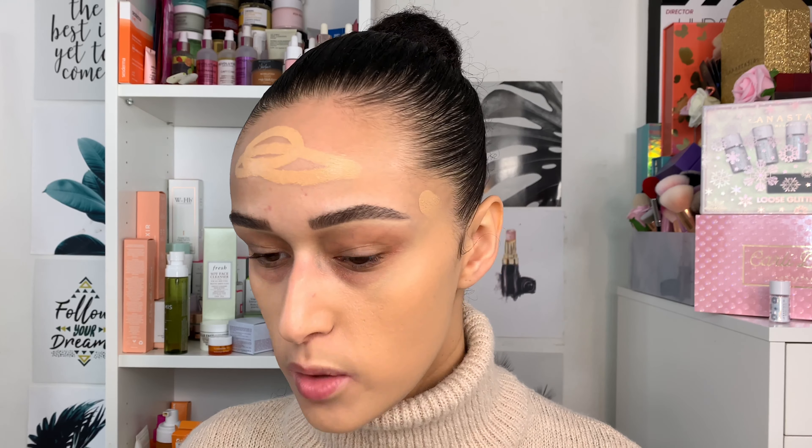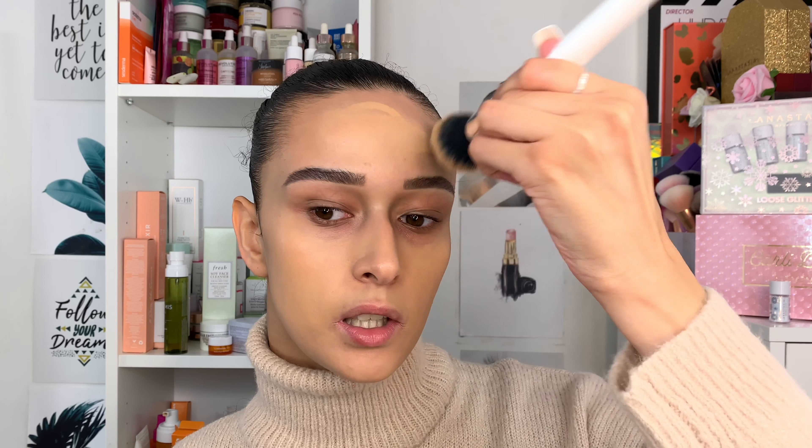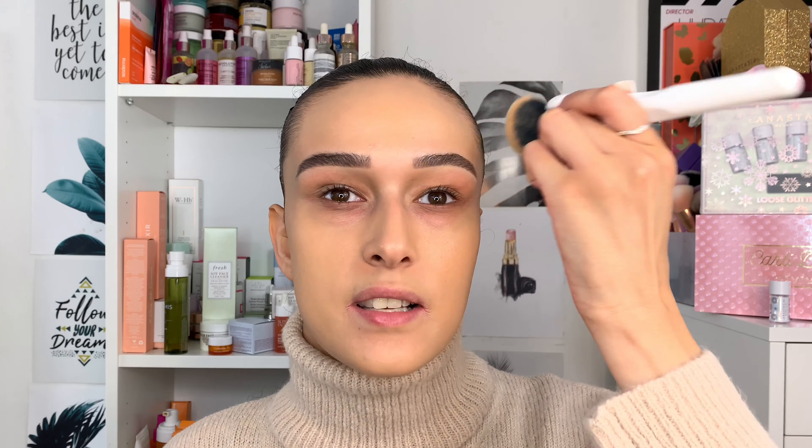I'm finding it's blending really nicely — it's not difficult to blend at all, which is a good thing. The shade looks pretty decent. It is blending really quickly, melting into the skin, and doesn't feel heavy. I can definitely see the coverage. I haven't tried the magic foundation, which is supposed to be super full coverage — this one is more medium to full, which I prefer. It doesn't feel as creamy as the Revolution stick foundation, but it is giving me the necessary coverage.